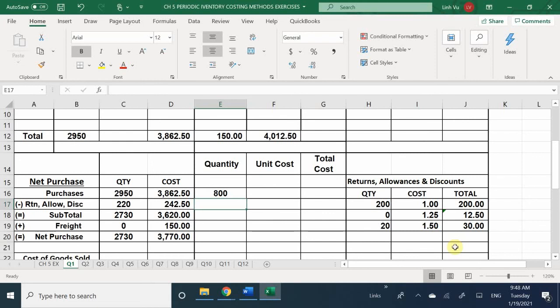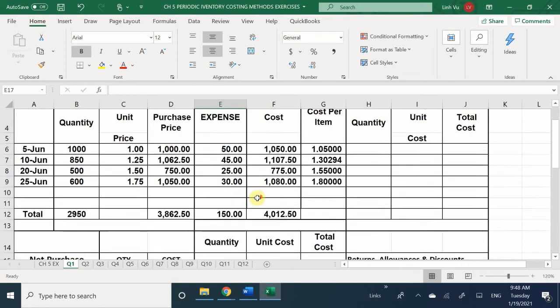Now I just entered it into Excel so that I could be as precise as possible. Again, we can do this calculation in our head, but sometimes we can make a mistake and fat finger another number. So there you go. We actually take 1,000 and we subtract the 200. Okay? Now, that means my cost per item is actually going to change.